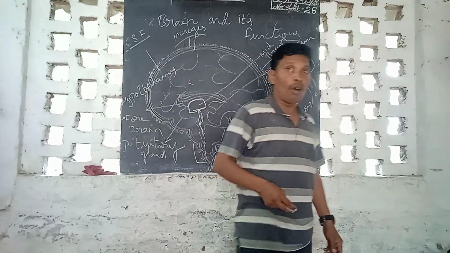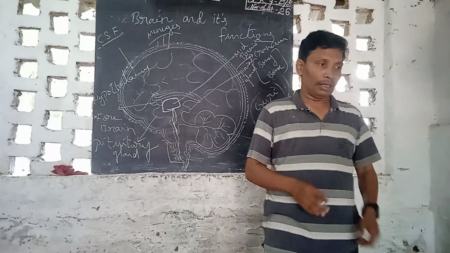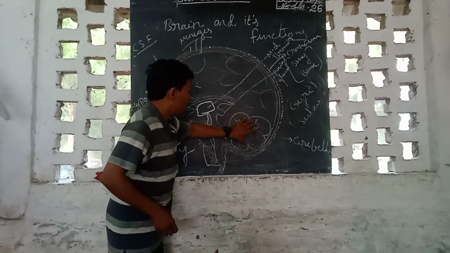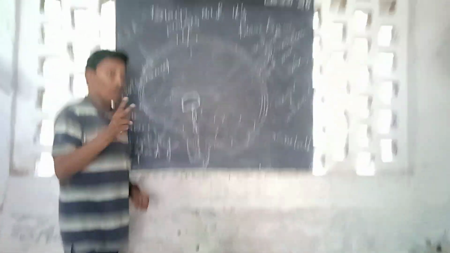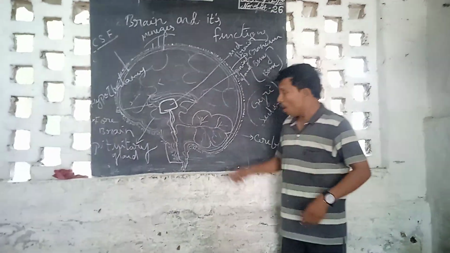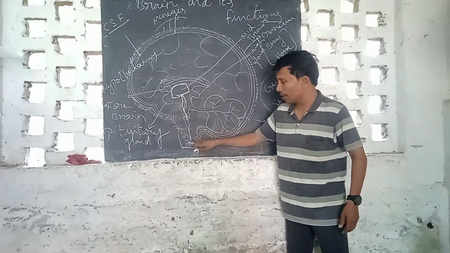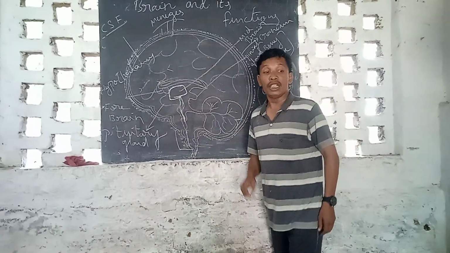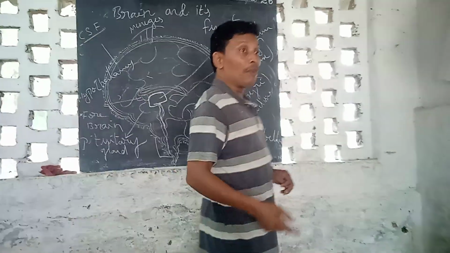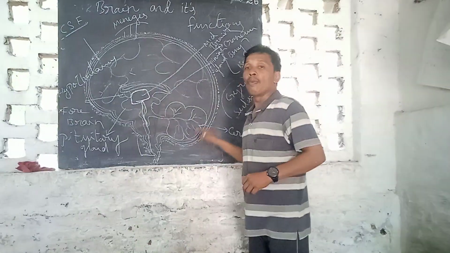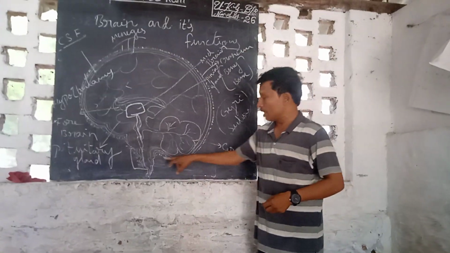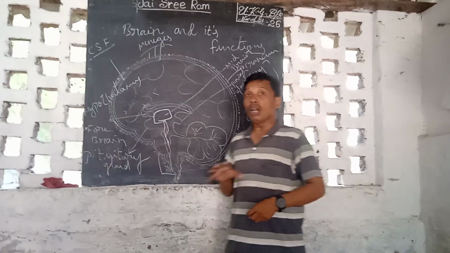I told you already about visceral activities. Voluntary activities and involuntary activities: all muscular activities are regulated by the cerebrum, cerebellum, pons varolii, and medulla oblongata. I classified muscular activity into two types already. What are they? Voluntary and involuntary. All involuntary or visceral activity operations are done by the medulla oblongata. Remember, most important, they will ask you one question: which part of the hindbrain regulates involuntary activities? The brain is divided into many parts, but which part regulates the visceral activities? Medulla oblongata. Clear?